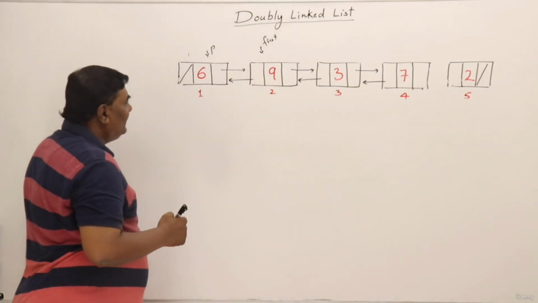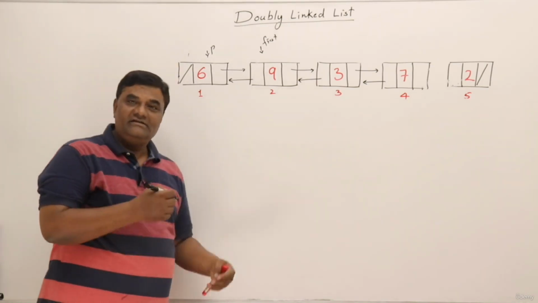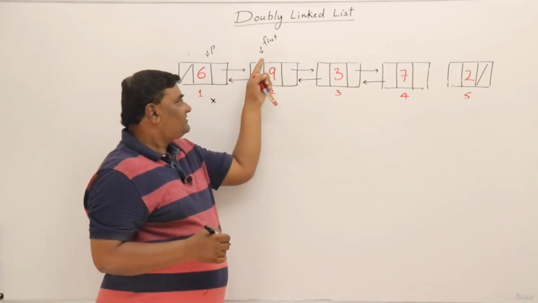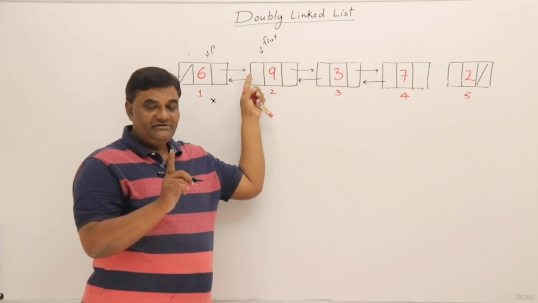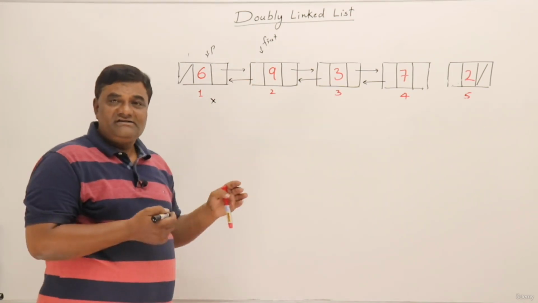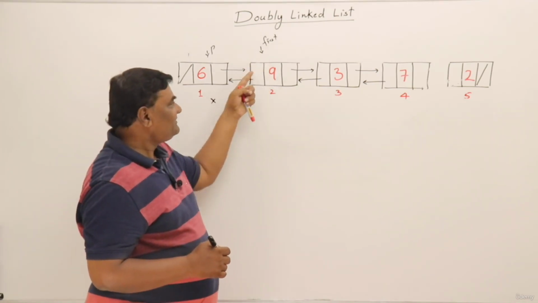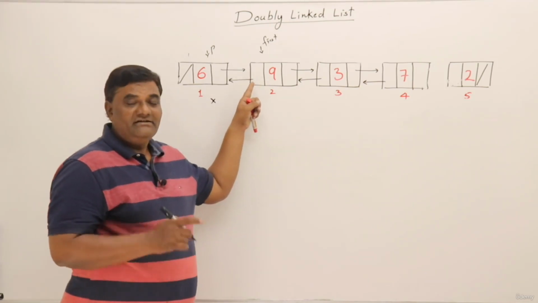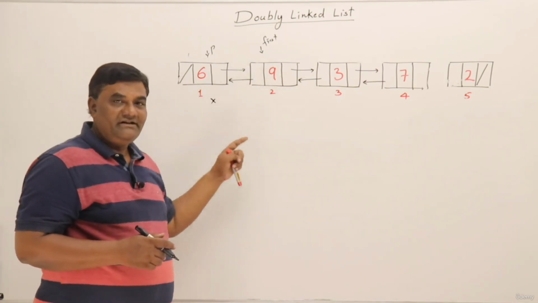So this is the next node. Now, with the help of pointer P, take out the value if you want, and then delete the node. So this node is deleted. And first's previous should point to null. While doing this, you should be careful whether first is really pointing to some node. Suppose this was just a single node, then first will become null, so you cannot make first previous null. There is no first previous. So I have to do this a little carefully: check whether first is not null. If not null, then make first previous null.